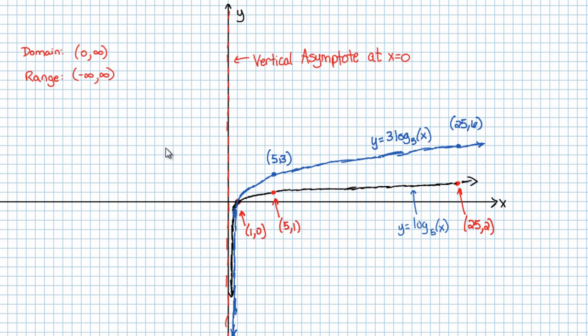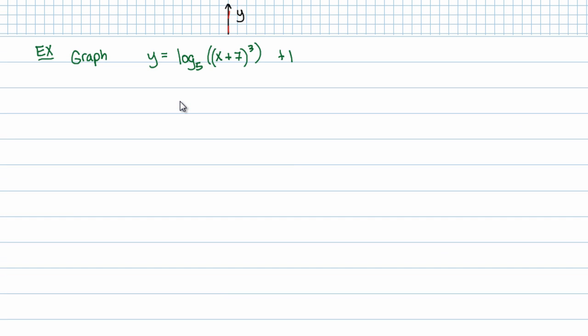There are a lot of other shifts and translations you can do, so you can move things up by 3 units or to the right by 3 units. In fact, I do want to do one of the ones to the left or right by so many units, so let me do one last example. To make my life a little easier, I kept the same base, log base 5, and the same power.